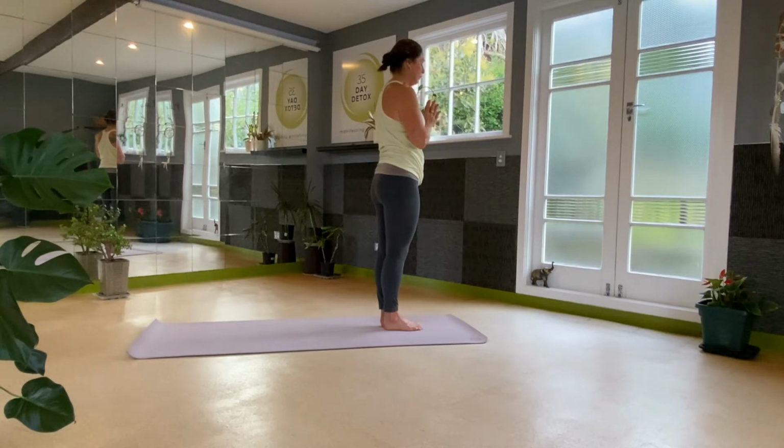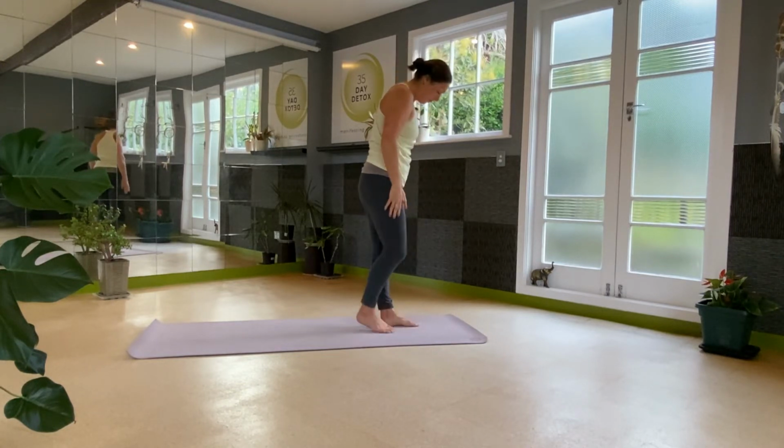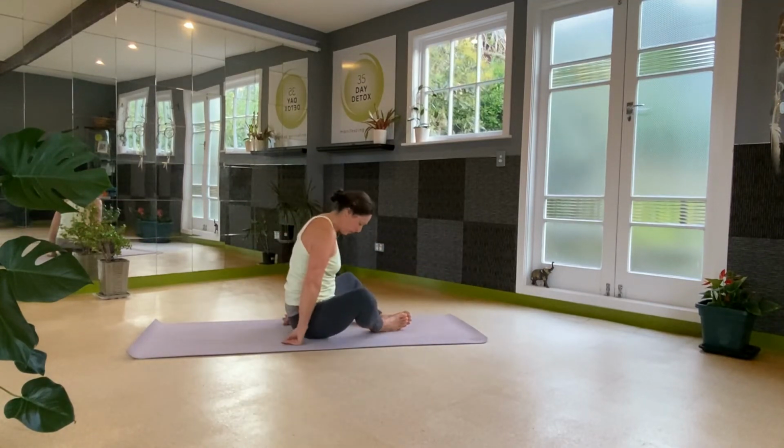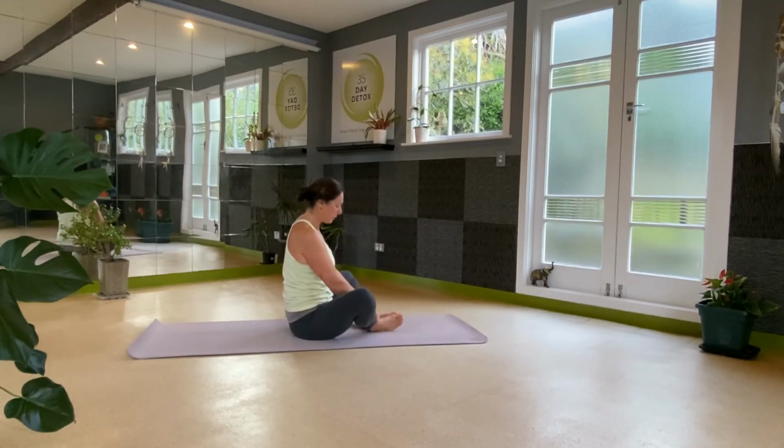That's the hard work done today. Now we're going to come down to the mat for a few stretches. So give it a shake out and then come on down to a seated position. We'll come into butterfly first.